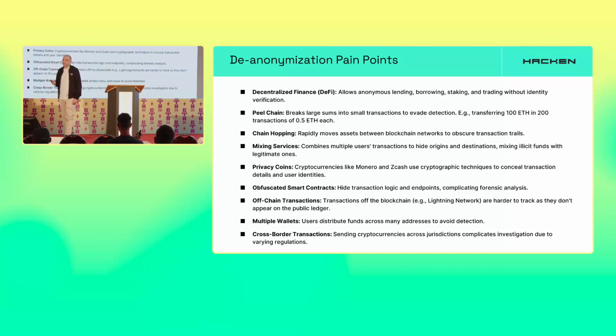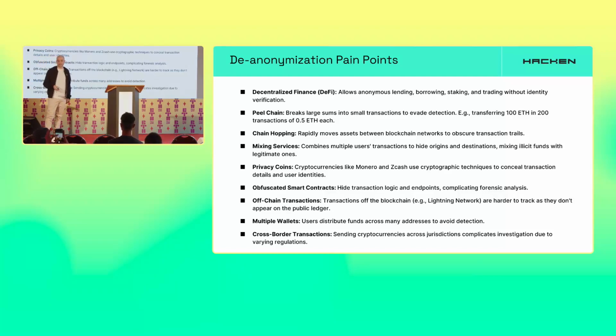More so, if they are moving it to a ZK protocol or Monero or Zcash, for example, there they have a lot of anonymity, so it's not easy to identify the user once they move the funds there. Mixing services: I suppose most of us here know what mixing services are. A lot of people end up in jail because of creating them. Privacy coins, again, as I mentioned, Monero and Zcash: it's really hard to track them down and know who is behind the addresses in these protocols.